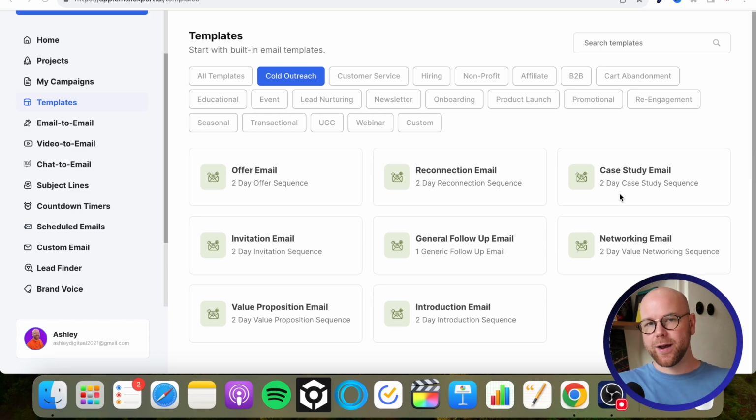And use AI to help you write some sort of email around that. Send them out in the cold outreach section. But then once they start engaging, they already know about this person, this case study, talking about this particular product. And when you do then send out to those engagers the information about the product, you're going to get a really good conversion rate. So I'd recommend doing it like that. But look, you've got loads of different templates you can start with.